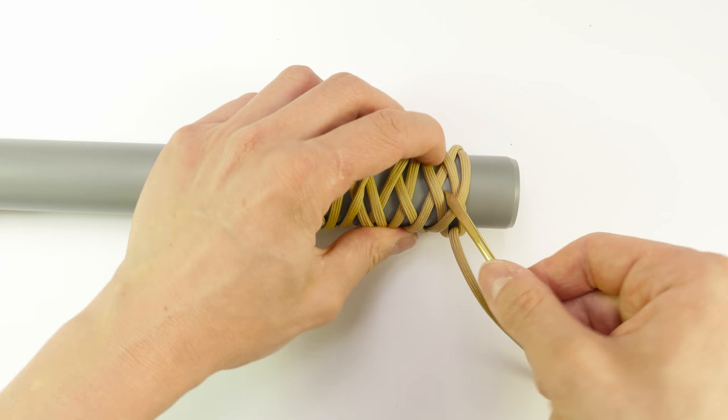And we're basically going to do an over one, under one sequence until we reach the left side. So over one, under one. Over one, under one. All we're doing.